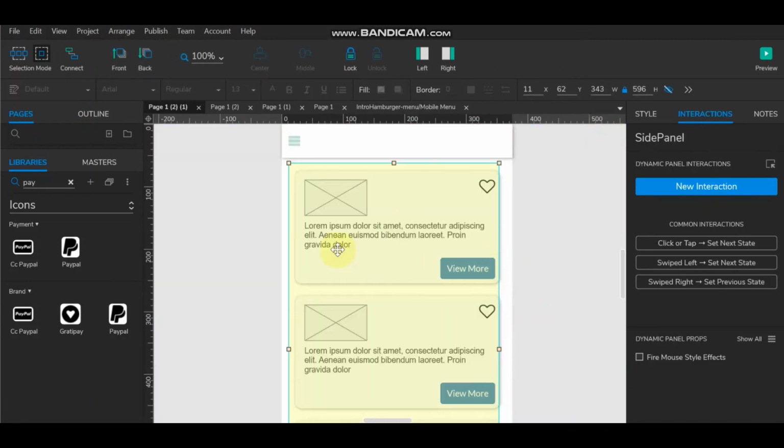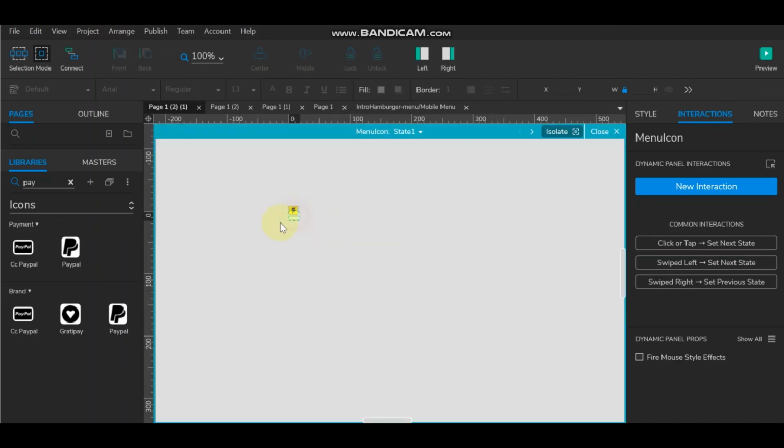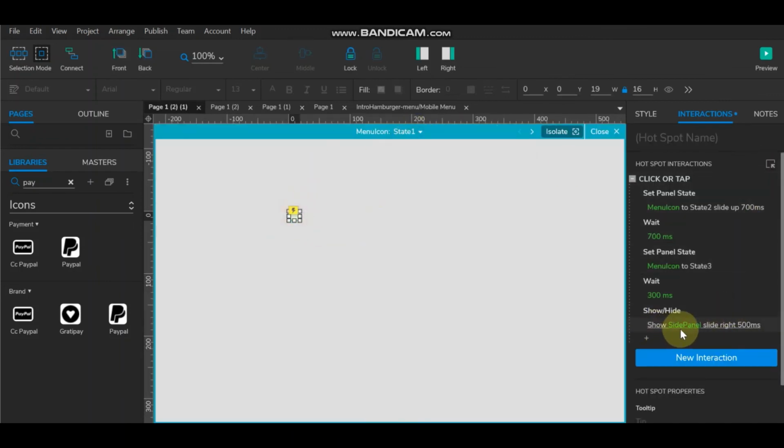Now we need to add the interaction. So what will happen here, it is a side panel. Once I click on this, here we have given the interaction show side panel.